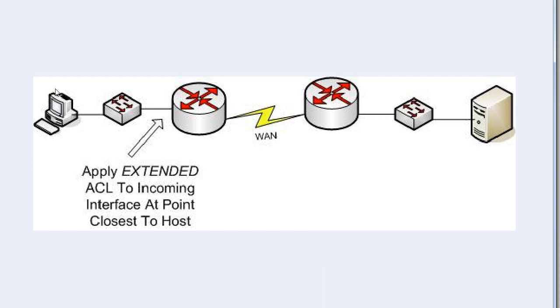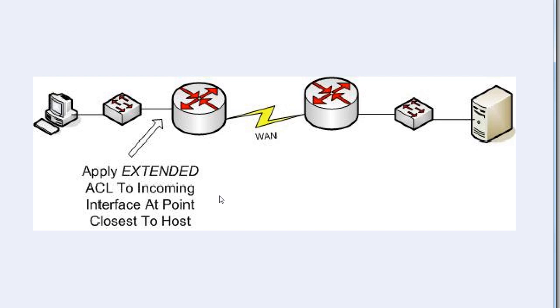Let's say that this particular PC is sending data, and there's some of that data that we don't want to get to this server. Let's work backwards here. There's no reason for this router to even have to see those packets if they're not going to be sent to this server. There's also no reason for these packets to go across the wide area network, which not only takes up a little processor power with both routers, one sending and one receiving, but it's also taking up bandwidth. There's no reason for the outgoing interface of this router to ever see them, because they're going to be blocked anyway. So what does that leave us, right?